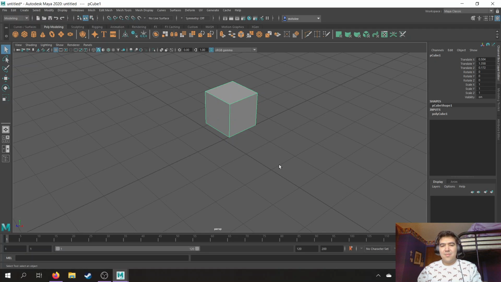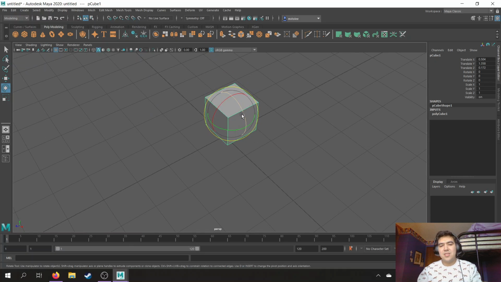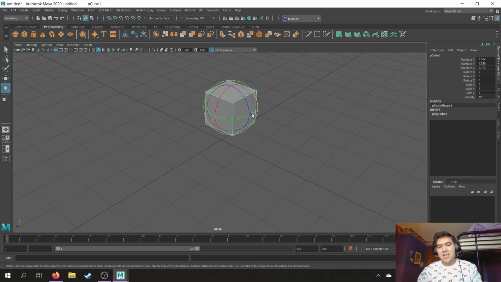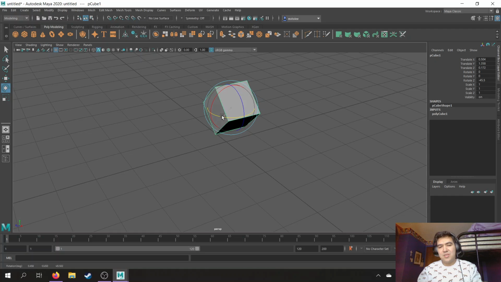And the shortcut for selecting is Q. So Q select, W move. If you keep moving down that same line on the keyboard, E is the rotate tool. So look at this. This allows me to rotate the object, right? Each of these circle things allows me to rotate it in one of those axes. So I moved it on that axis, this one on the x-axis, and this one's on the y-axis. You can also, this is another camera-dependent thing. Again, I don't really use that very often. You probably won't either.